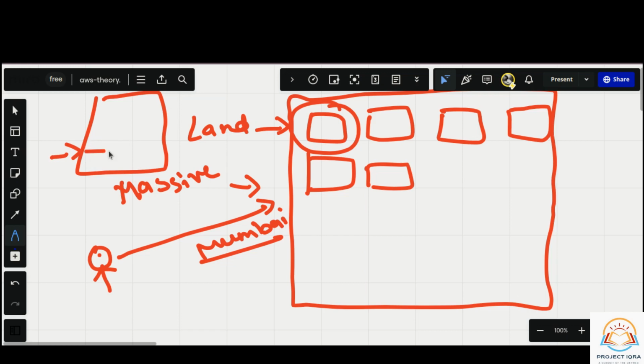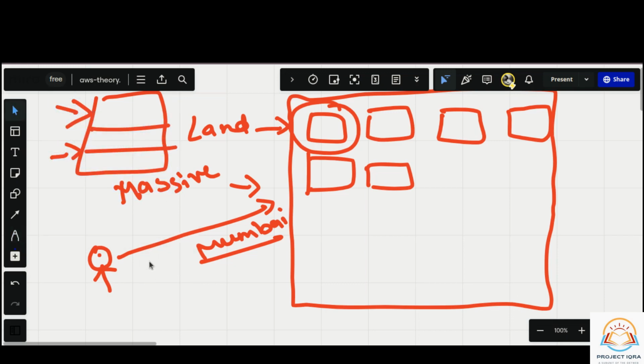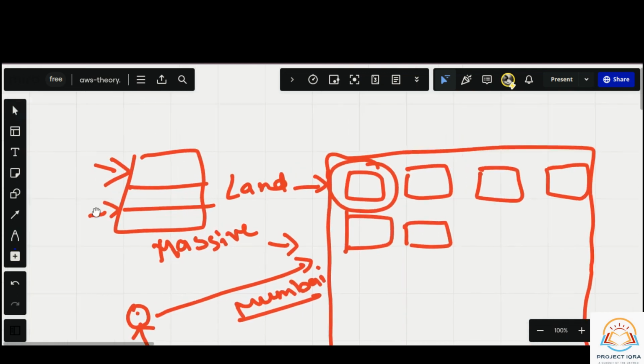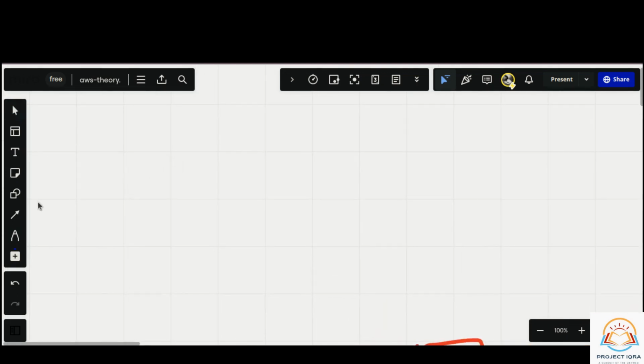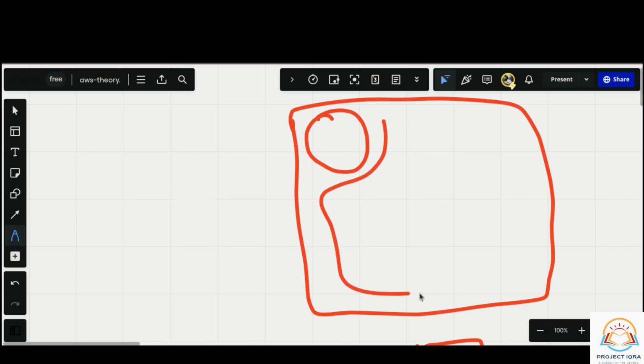A server will be big, and at first you are just a startup, so you do not have much traffic on your website. In this massive server, the amount you need is only this much, and you also need to pay for this.